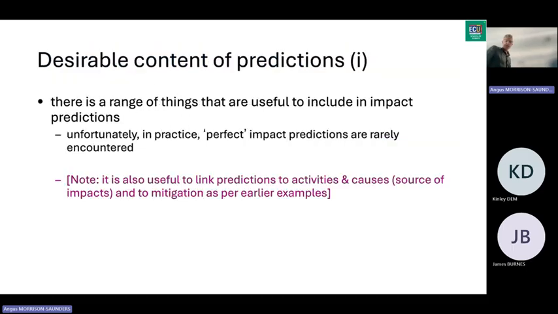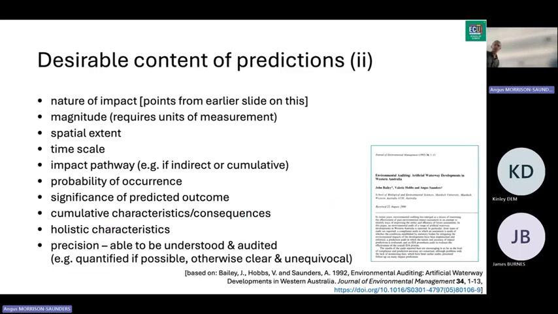So there's a lot to think about in doing that. And when you communicate that content with people, they have questions. They need to understand what's going on. There are quite a few things that are desirable to explain to people. So, for example, first of all, what is the nature of the impact? Is it long-term, short-term, adverse, beneficial, all those sorts of things. People want to know about that.